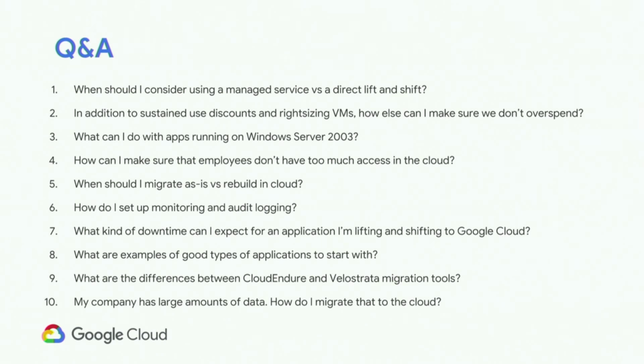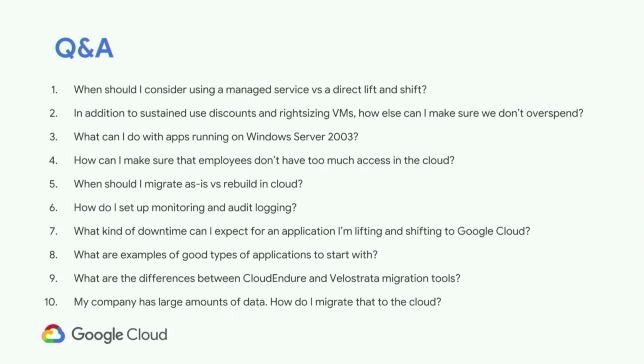Next one, what can I do with apps that are running on Windows Server 2003? So we understand that there are a number of companies that are running applications still on Server 2003, even though that's been out of support for Microsoft for several years. But our goal with Google Cloud Platform is to meet you where you are and help you migrate to cloud. To that end, yesterday we announced the general availability of running Windows Server 2003 on Google Compute Engine. And you can migrate your Server 2003 R2 VMs in from your on-premises environment to Google Compute Engine using partners like CloudEndure.